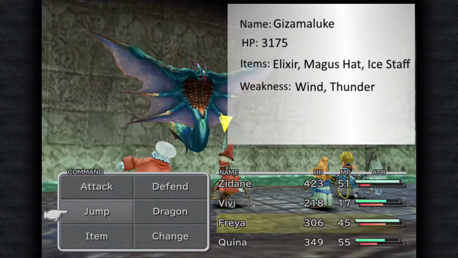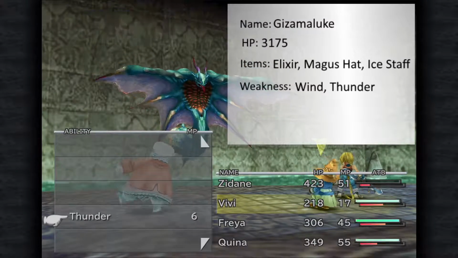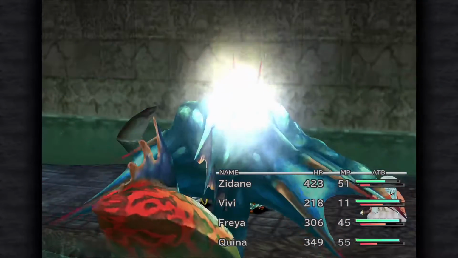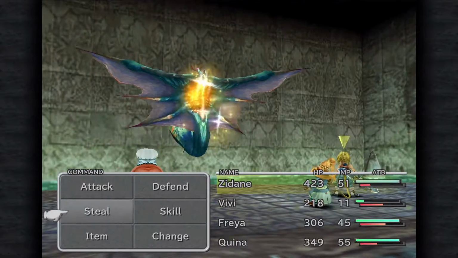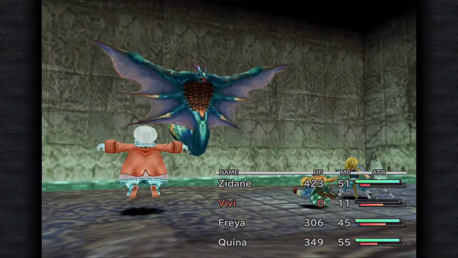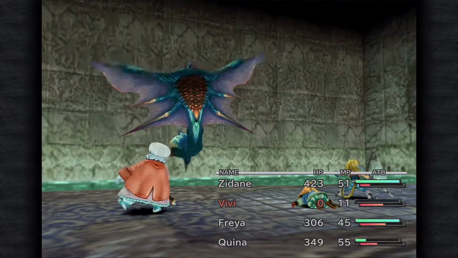Gizamaluke, the boss of this entire dungeon. It's not huge, but it's fairly decently sized. What we want to do here is just go all out and attack. I'm going to try to steal with Zidane, but the only item I really want is the ice weapon for Vivi, because it gives Vivi more magic. Not sure which one though. Whatever, we'll see if I get it.